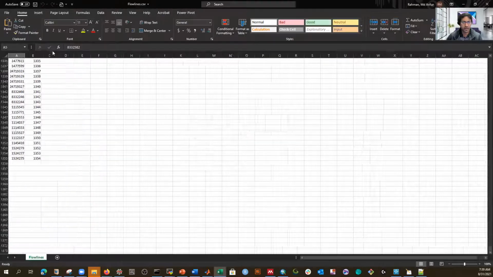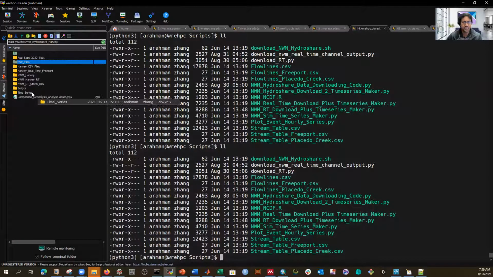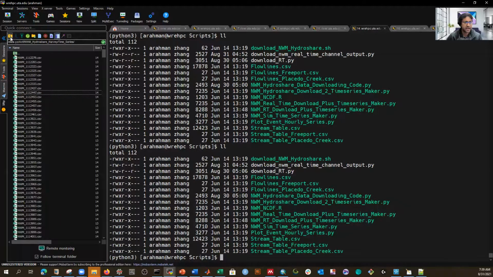After generating these CSV files, I'm generating the time series, because that CSV file is for one time step. You can see the date and time. It is for August 18, 2017 at 00, and then 1 hour, 2 hour, 3 hour, and it goes up to September. It's like the netcdf file, but I'm just subsetting. This is called a subset. From the 2.7 million segments, I'm extracting the variables for a certain number of stream IDs. That's what I usually do.